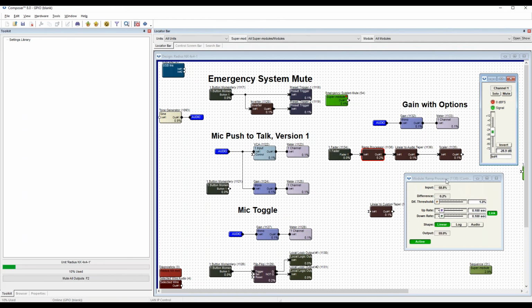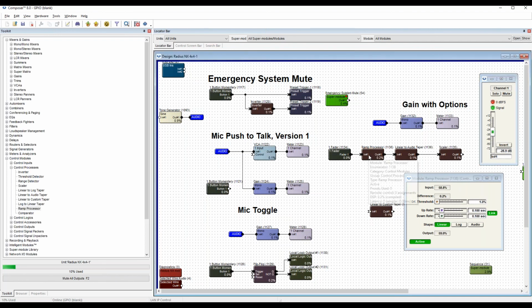And you can do that with a switch, by the way, too. If you want to debounce an analog switch, you could stick a ramp processor in line here as well. When you push the contacts, push the switch or release the switch, those contacts will flop around really quickly, faster than you can hear or see without a scope or something. But this will disregard that so you don't get false triggers. So ramp processor can be used on a switch as well.